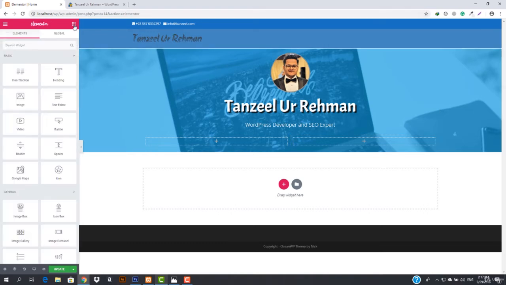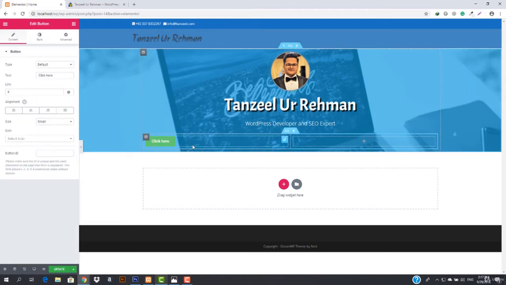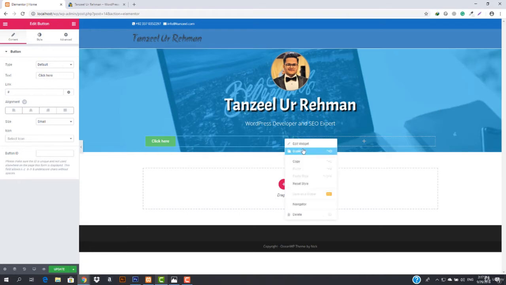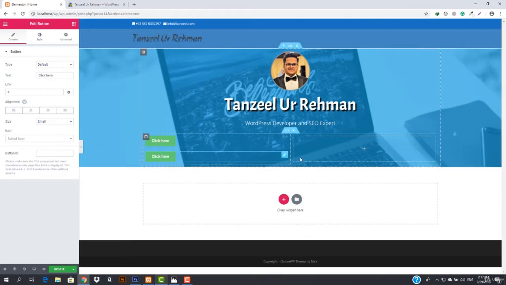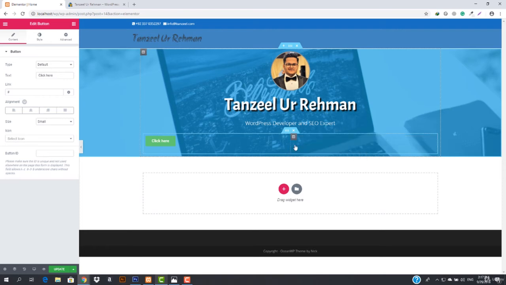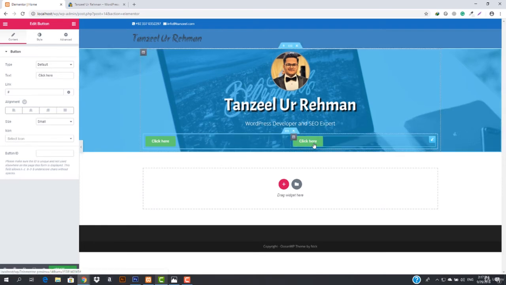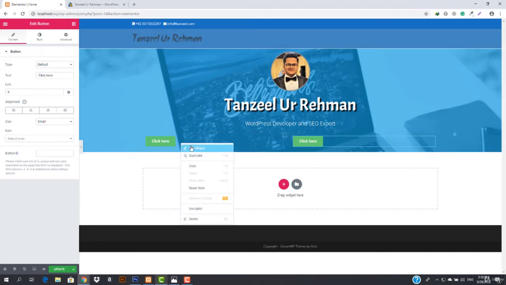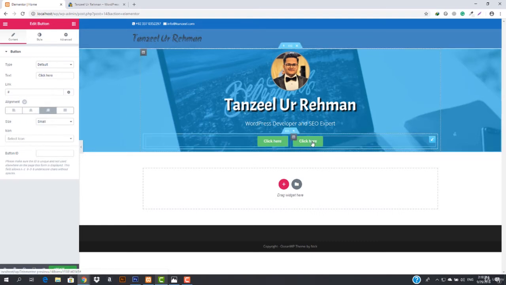So I have to come up here, grab this button, and drop it right here. And you can see now I get this, and then I just go ahead and duplicate, and you can see I get the same button. So I'm just gonna drag it and drop it right here, and you can see these buttons are right here in one single line. Now I have to work with this button, this particular button, and make sure that this button is set to right. So you can see that now all the buttons are aligned the same way. So you can see we've got our buttons done.